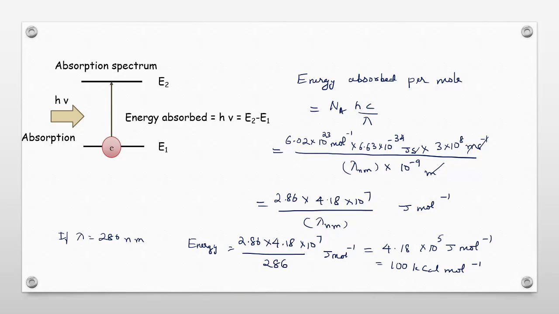Earlier we saw that atoms have both emission and absorption spectra. But molecules like organic compounds do not give rise to emission spectra, but give rise only to absorption spectra, because organic compounds cannot withstand the drastic conditions necessary to stimulate them to emission spectra. That is, if you want to get an emission spectrum, you have to get the molecule in the excited state, and from the excited state only, it comes to the ground state and emits radiation. This is not possible for molecules. So usually molecules exhibit only absorption spectra and not emission spectra.